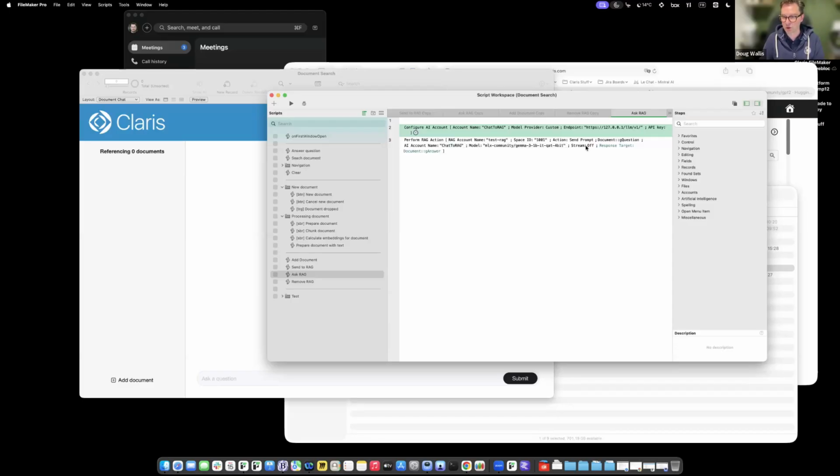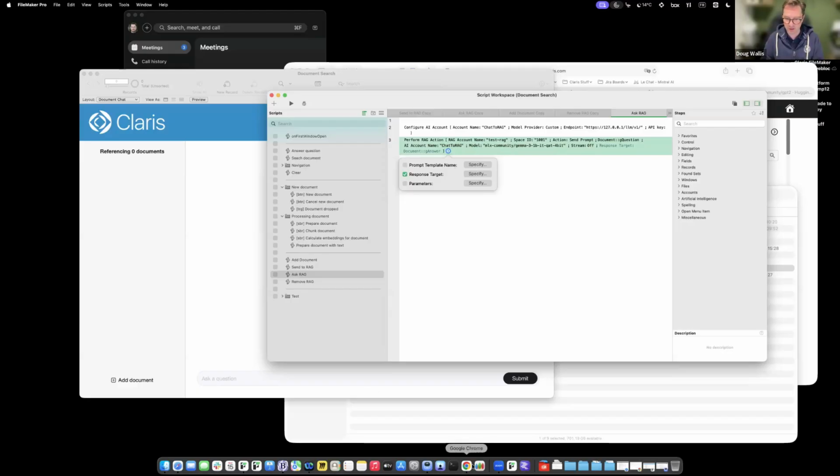This is the model that I'm going to use. Stream is off because that model can't handle streaming. And then for where the answer is stored, I put it in a field, but it could be stored anywhere else. A couple of other things you can do is use the prompt template name. You have the option to create a prompt template, where you give it a lot of information about the context of the question you're going to ask.